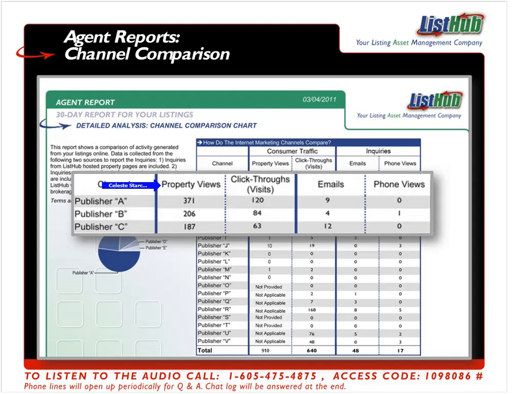Many of the different websites use different definitions for what they consider a property view to be. And again, remember, they're all competitors against each other. We know that. But for us, you're our customers, and we want to give you a really clear apples-to-apples comparison that you can utilize. Because ListHub has a really strict definition of a property view, we only allow the websites to deliver the data to us that fits within our definition.